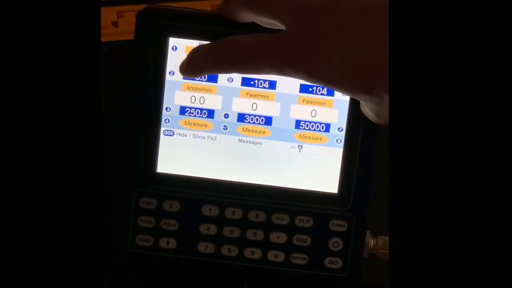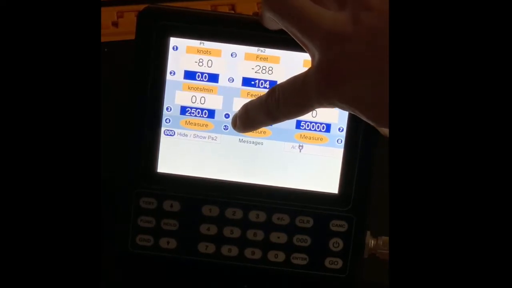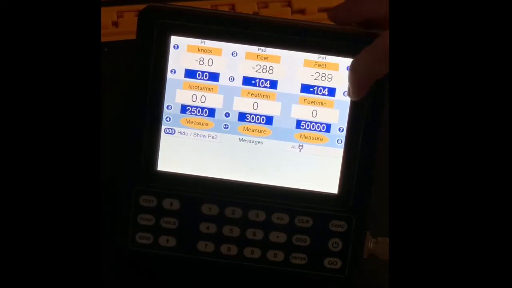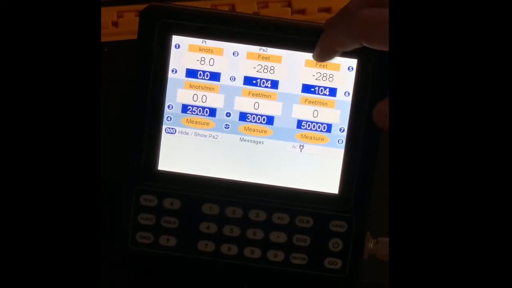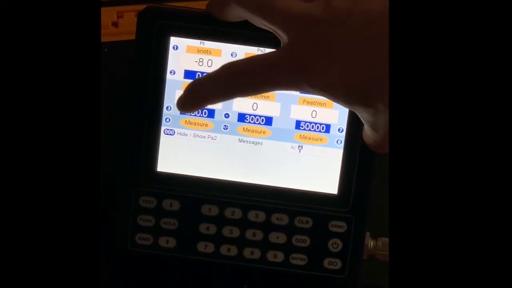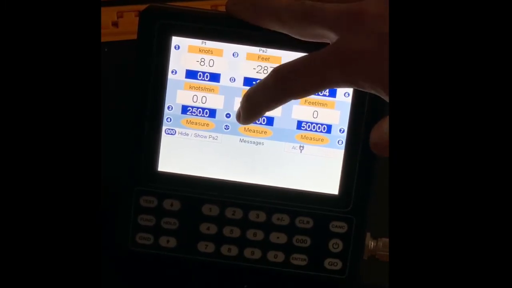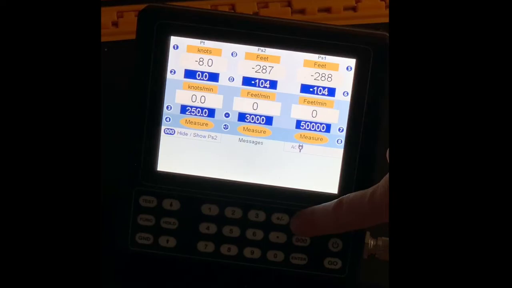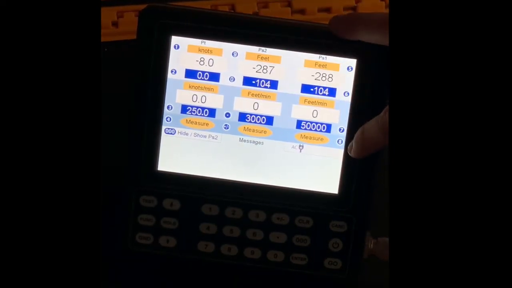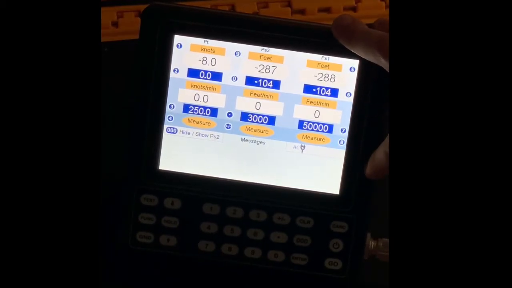For the rates, for PT you will push 3 to change the target rate. You will push the dot button to change the target rate for PS2, and you will push the number 7 to change the target rate for PS1. Finally, if you'd like to change the mode, for PT you will push 4 to switch between measure, leak, and control. For PS2 you will push the plus-minus button that is located here to change between measure, leak, and control. And for PS1 you will push the number 8 to switch between measure, leak, and control.